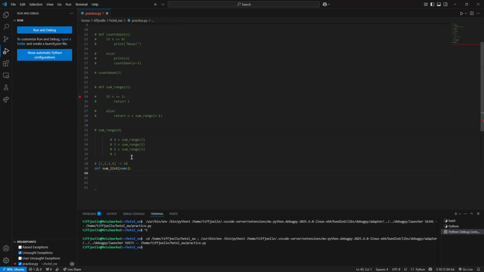Let's try to think of the most simple input we can do for this, if I want to add everything in a list. Then you could just do sum and then in parentheses the name of the list. So what do I want this list to look like? What would be the easiest version of this list for me to solve if I want to add everything up in it?